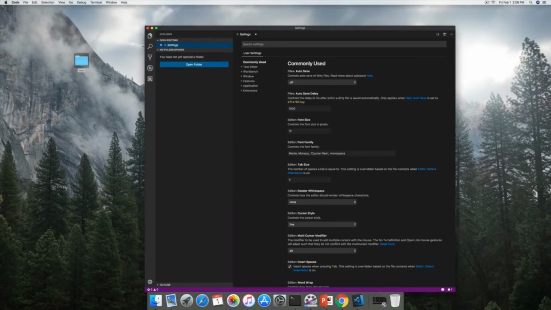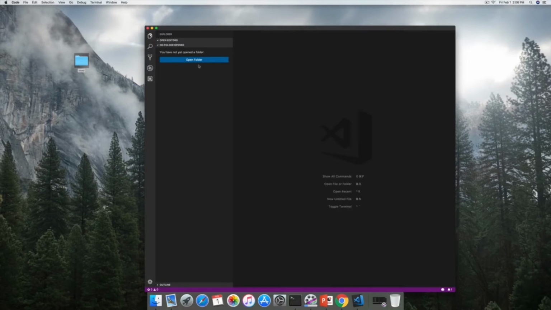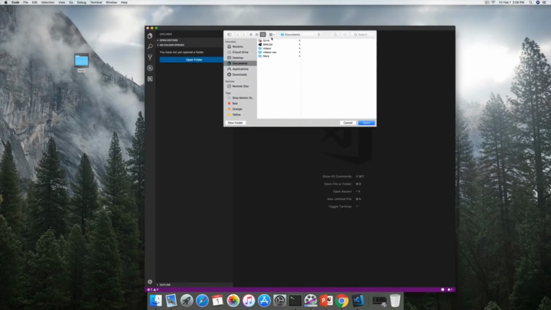So first of all, let me go back to the file. And as you can see, we have multiple options. So first of all, I can just click over here on Open Folder. And you know what, this settings is for now a little bit annoying, so let me just close this. And here I can click on it, and this is going to give me an option. So if I go to the desktop, I can just click it over here, and this will open up the folder in the actual Visual Studio Code.